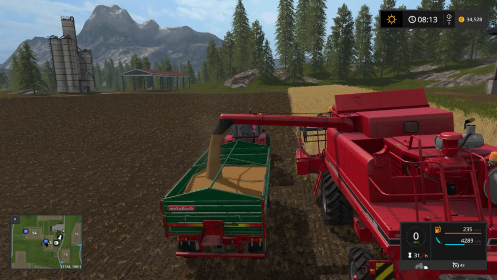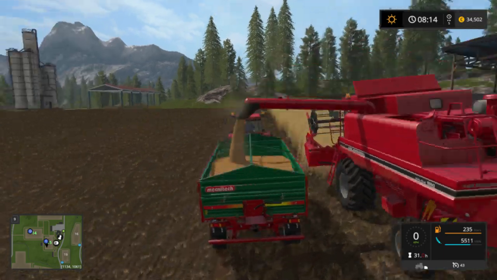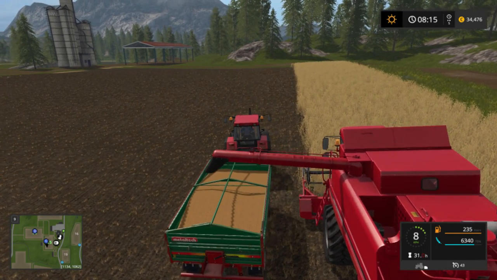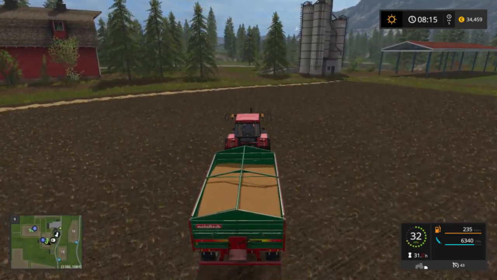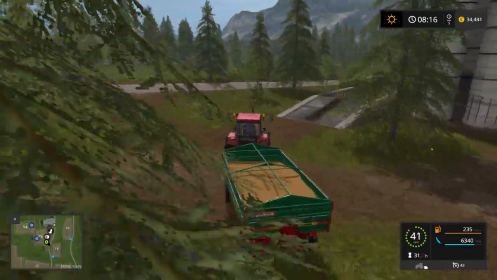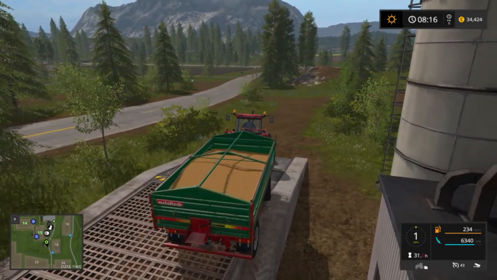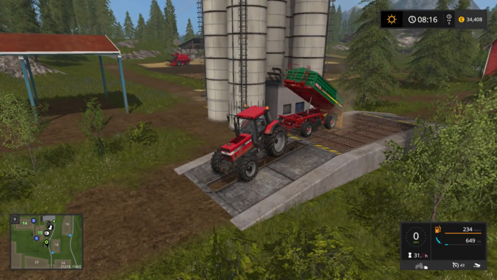God, I thought you should have had enough room in the combine for the rest of the field, but I forget it's only a small one that you start off with, so it's not going to hold too much. Just going to put this straight in our silo. Let's get going. Let's put this in our silo. Just like so. Yep. Nearly lost it. There we go.